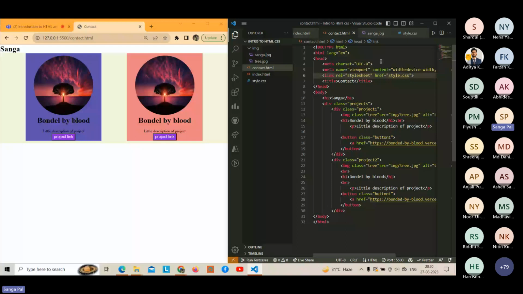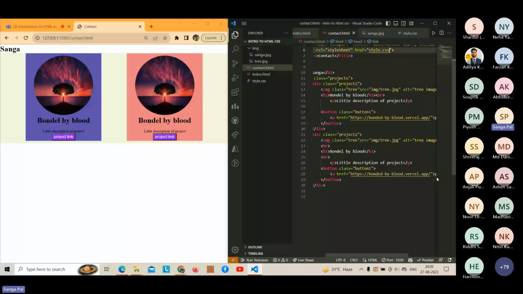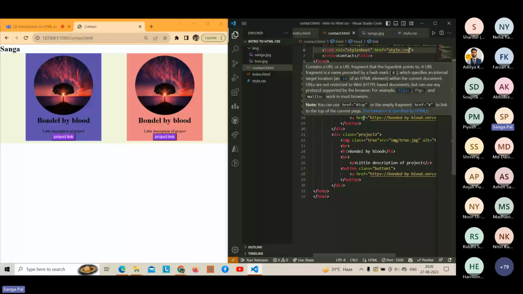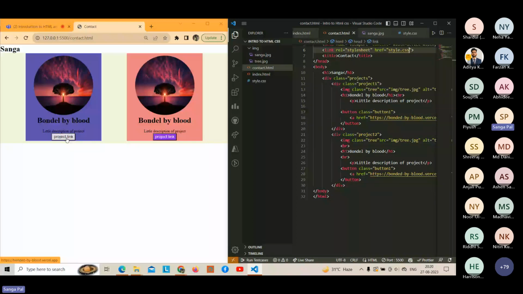And now inside one card, there are a few elements. For example, there's an image, there's a heading, there's a paragraph that will contain some description about your project, and then a button that will give you the project link. Here I have linked this with one of my projects.